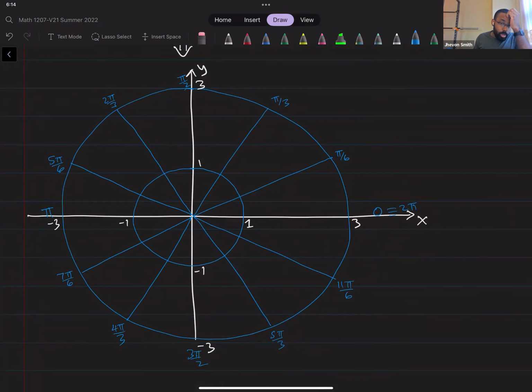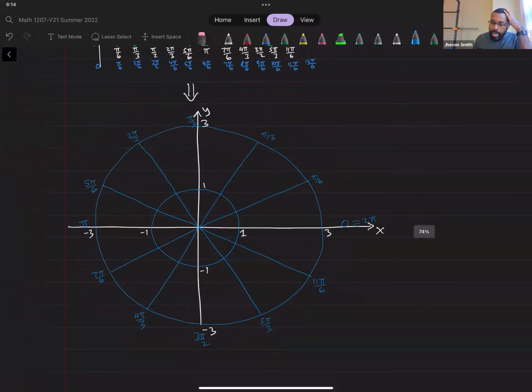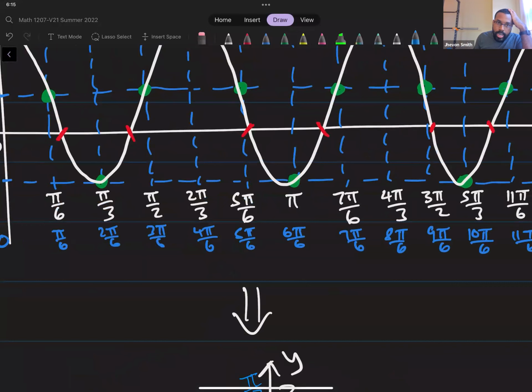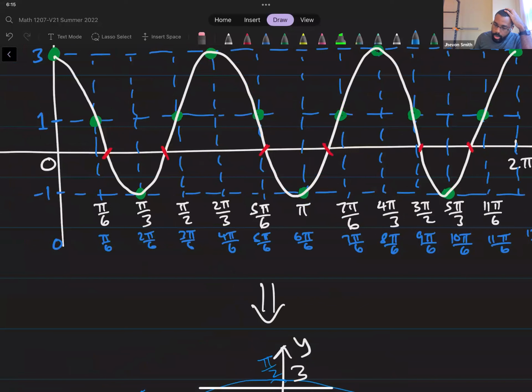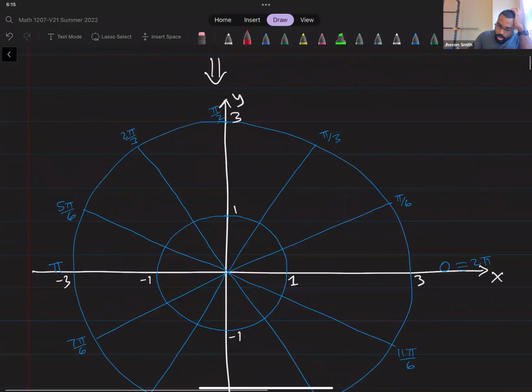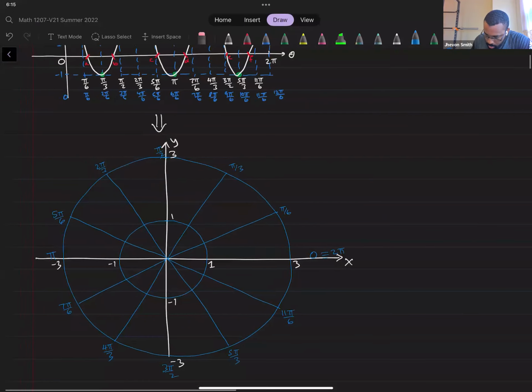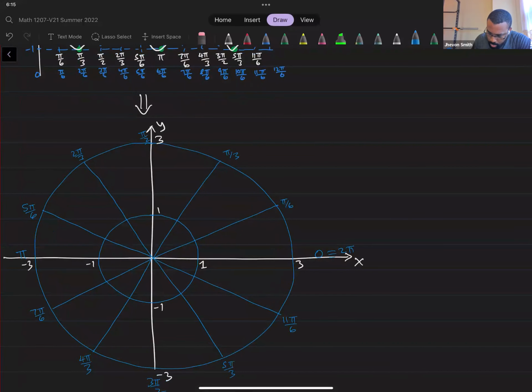All right. So remember, the blue is not a part of the graph. This is just going to be our guide, and we're just putting in our angles. Also, what I want to do is roughly find these angles where we hit zero. So I don't particularly care about what these guys are. So let's call this A, B, C, D, E, and F. I know there's a zero between pi over 6 and pi over 3, so I'm going to just split this one here. Call that A.